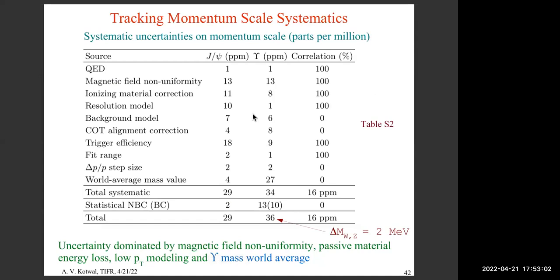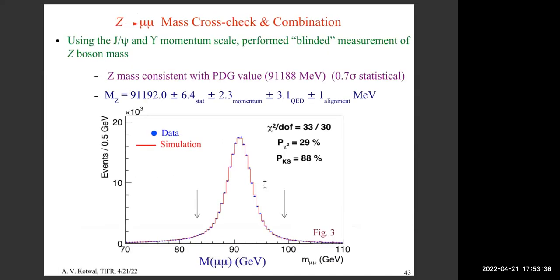So this is the table of momentum scale systematics. I mentioned that this is all done in parts per million now. So many things got better. The calculation of radiative corrections in the J/psi and epsilons got better, so you can see many small numbers. And it's somewhat gratifying to see that the world average mass measurement of the epsilons is actually the largest contribution in the epsilon systematics. So we need to know this number, and that's the largest. J/psi are much more precise than that. The J/psi world average is essentially 0 error.